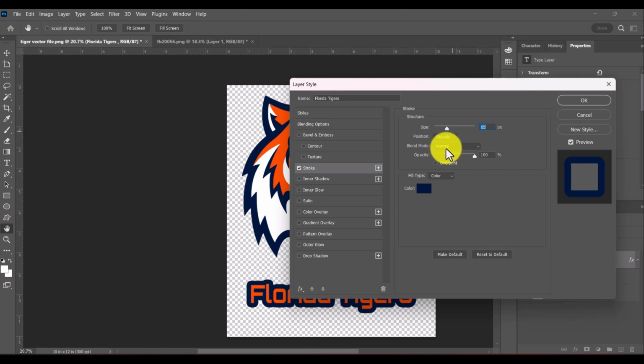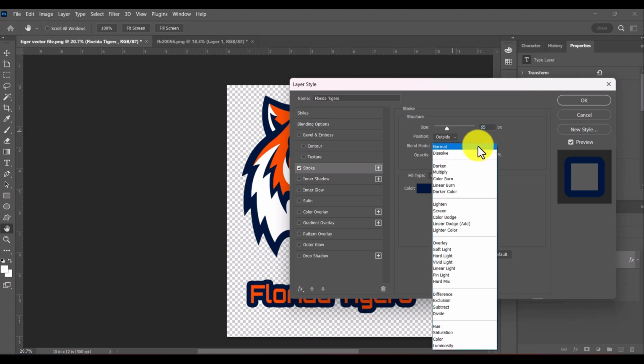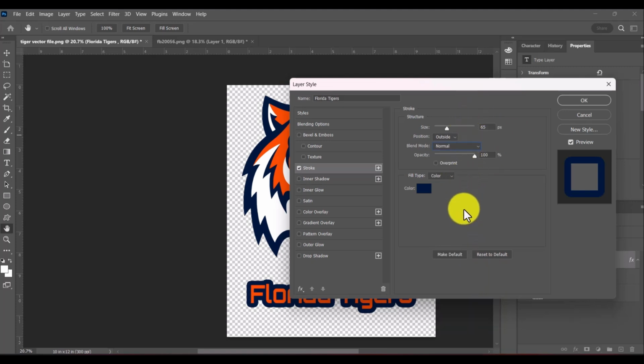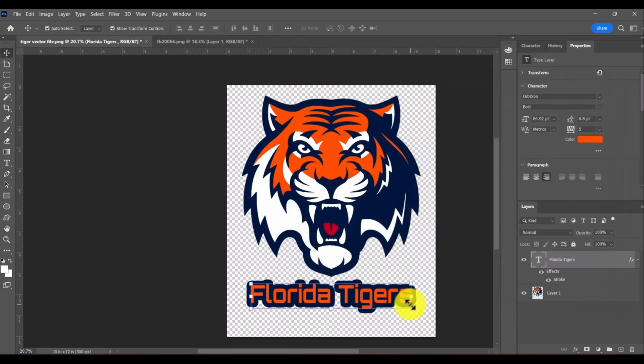We're going to keep it on normal. I mean, there are many options that we could do. We could make it dissolve. We could make it different saturation color. We can make it a lot of different things, but let's stick to something simple for now. So I'm going to click OK, and then this is my font right here with my outline right here.